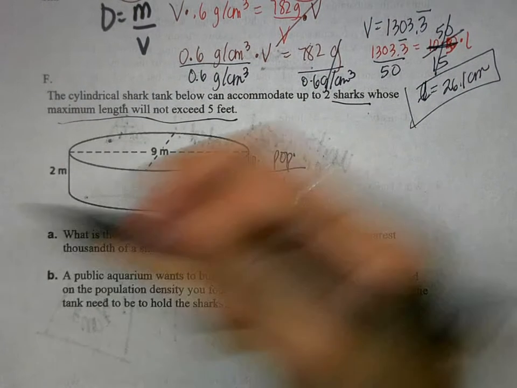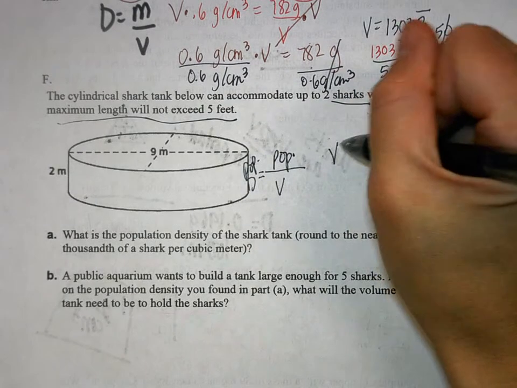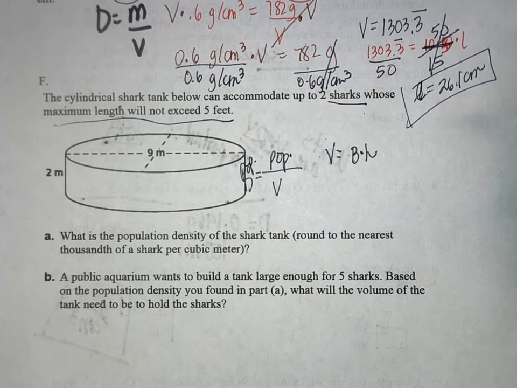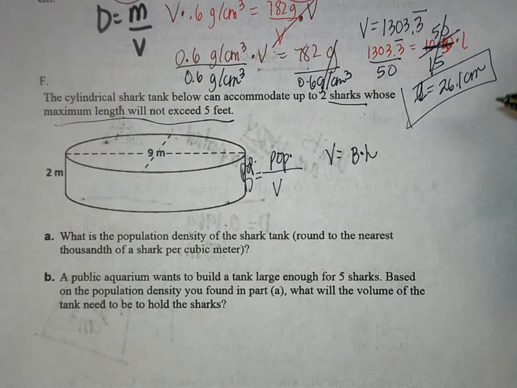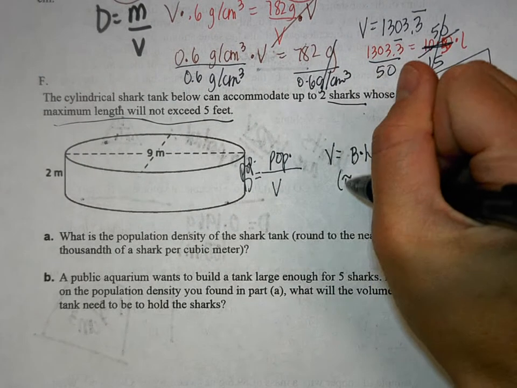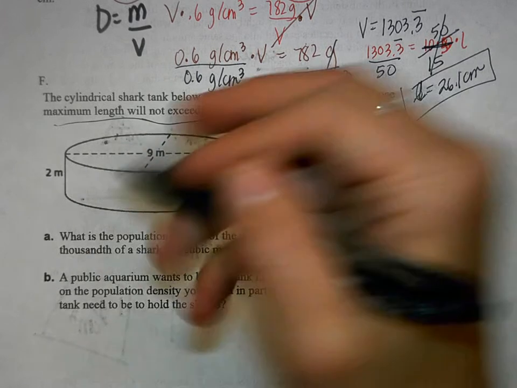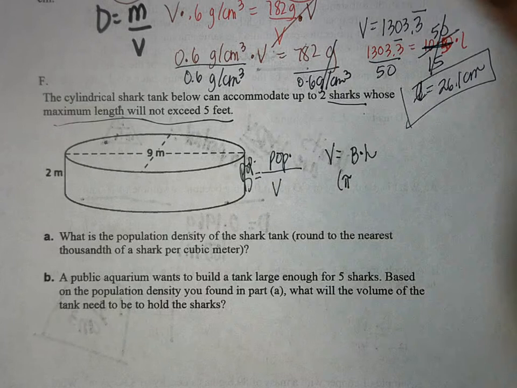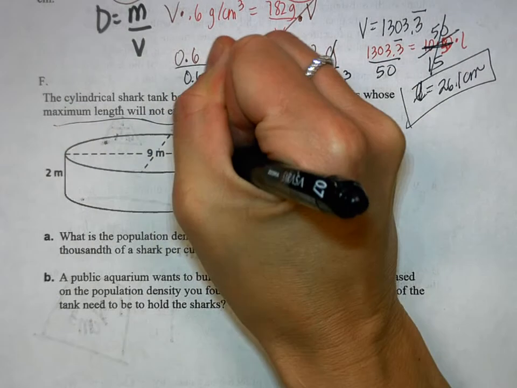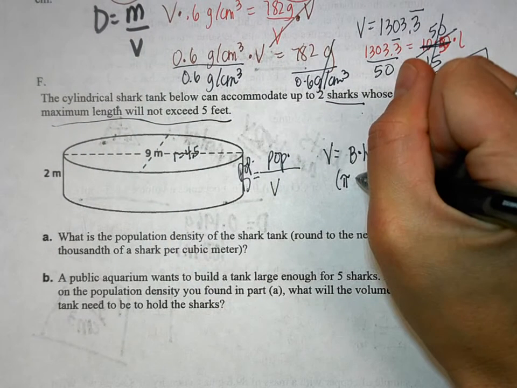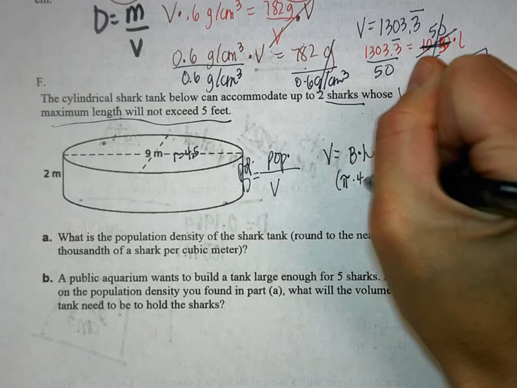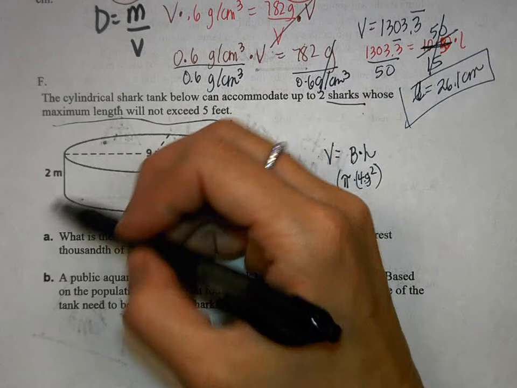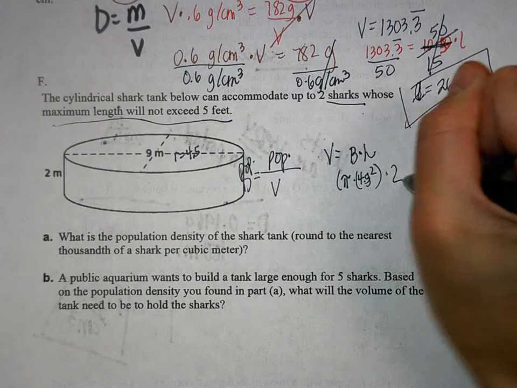So we have the cylinder. We're going to find the volume of it. We know the volume of the cylinder is base area times height. In this case, my base area is a circle, so the area is pi r squared. If my diameter is 9, in order to find the radius, we have to divide that by 2, so my radius is 4.5. So it's pi times 4.5 squared, and that takes care of my base area. And then the height is 2.